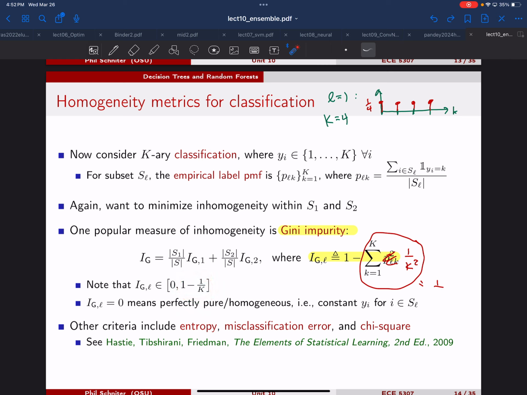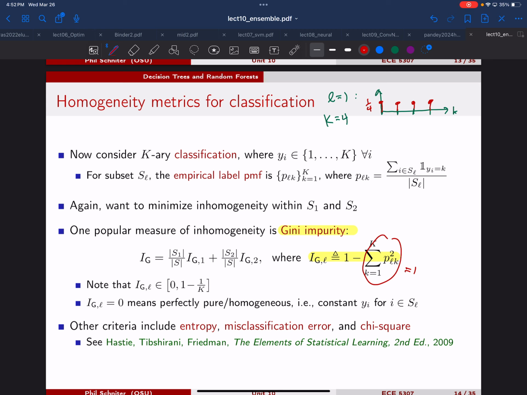Now on the other extreme, when we have this impulse type distribution, then we know that there's only one value here that equals 1, and the rest equals 0. So when you sum that up, this whole sum turns into 1, right?